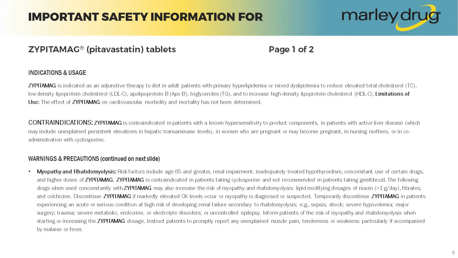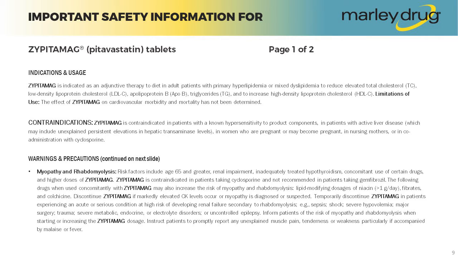Important safety information for Zypitamag pitavastatin tablets. Indications and usage. Zypitamag is indicated as an adjunctive therapy to diet in adult patients with primary hyperlipidemia or mixed dyslipidemia to reduce elevated total cholesterol, low-density lipoprotein cholesterol or LDL-C, apolipoprotein B, triglycerides, and to increase high-density lipoprotein cholesterol or HDL-C. The effect of Zypitamag on cardiovascular morbidity and mortality has not been determined.